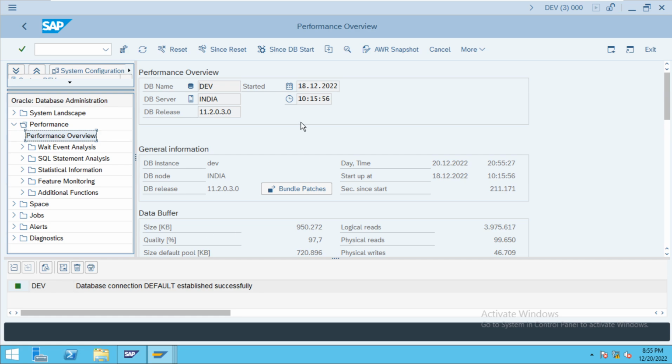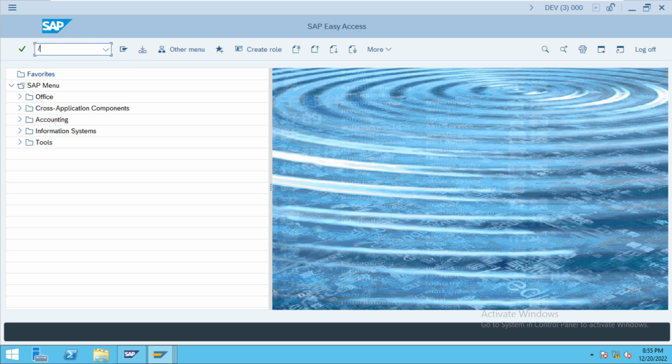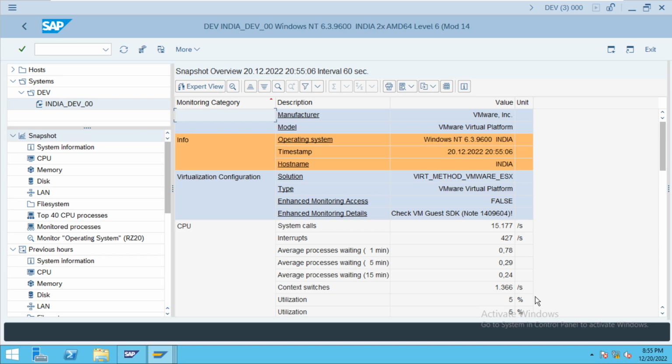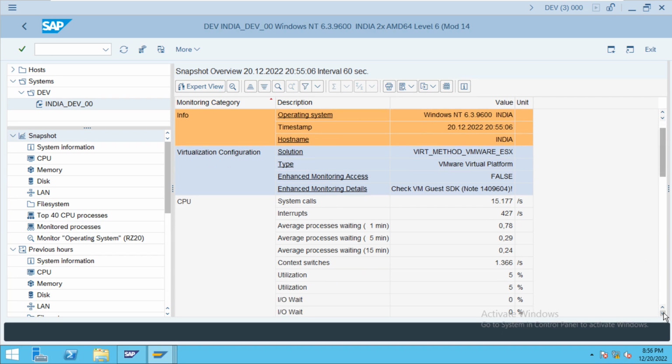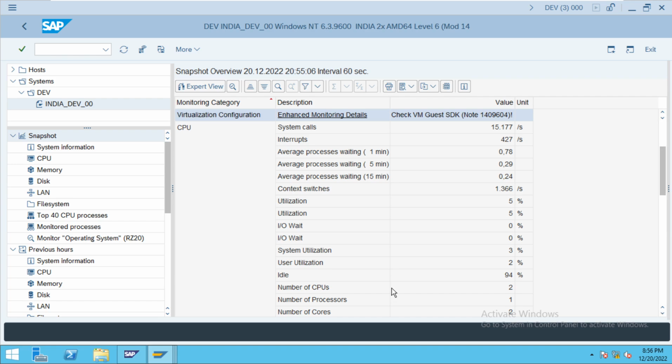So you can do troubleshooting if the database process and SAP process are being utilized by what? ST06. So if it is idle for only 70%, then definitely you have utilization, either system utilization or user utilization. Directly you can tell, if the user utilization is more, that is because of SAP and your database. If the system utilization is more, that is because of your operating system.